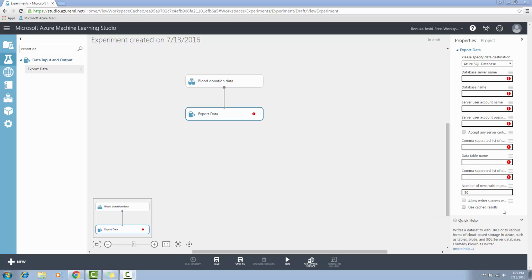So let's take an example using blood donation data. I will type my database server name, my database name, and account name, password.